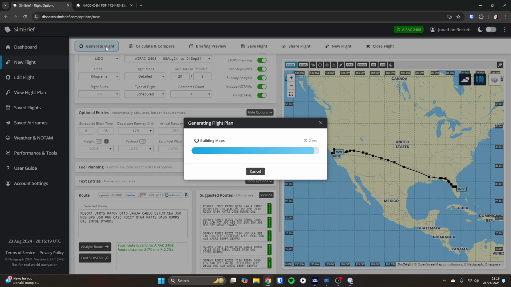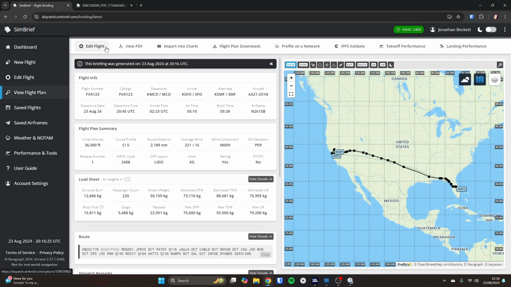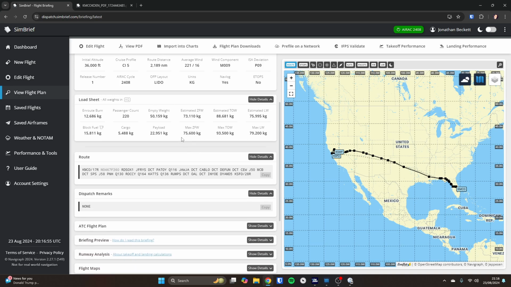or OFP. So this is essentially the folder of paperwork that the crew take onto the aeroplane when you see them preparing for a flight when you're at the airport. So if you've ever looked out of the departure lounge window and seen the crew with a folder on the dashboard of the aeroplane and programming in the various things and talking to each other, that's what they were dealing with. So we've generated it, and the computer is now showing us a summary of the information from it. For example, with our cruise altitude, the cruise profile or cost index to set the engines up, and then various other bits and pieces, like all of your load sheet is done there, and there's the actual route that's been programmed across the country.